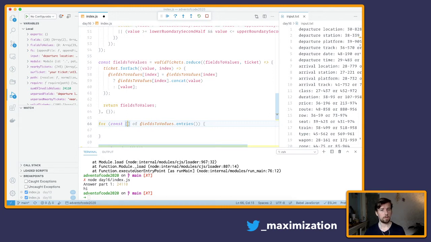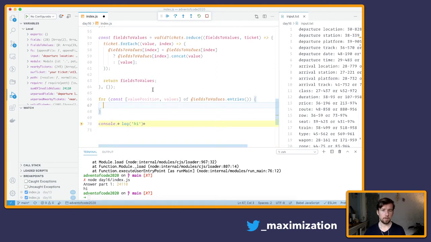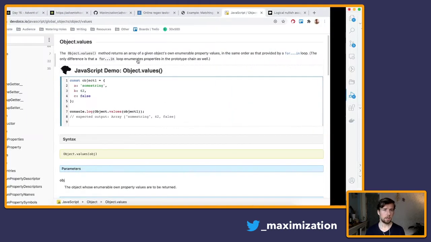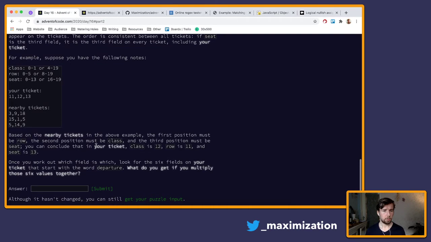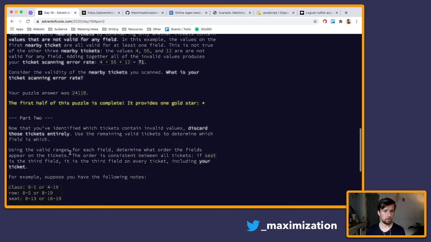No, actually we can't. Value position, and then value, and then inside here we have an array of all the first values. So value position is in which position those values are.